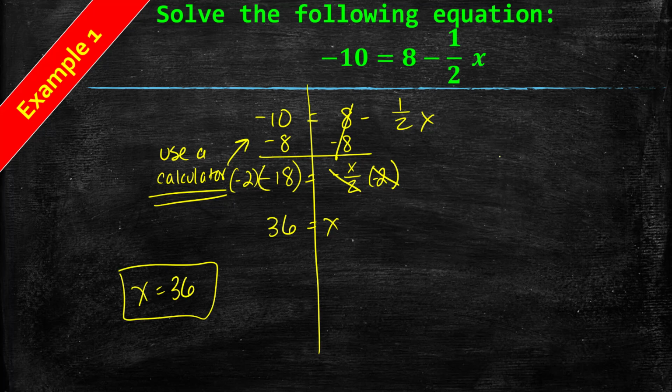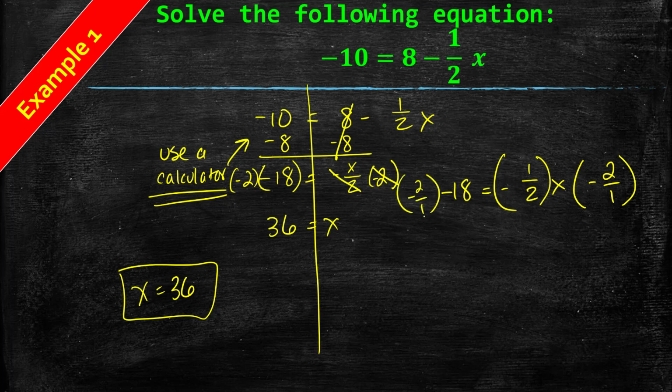Okay. The other approach you can take, let's say you had the negative 1/2 x equals negative 18. You can say, well, I'm going to multiply. This is my coefficient of x. When it's a fraction, I multiply by the reciprocal, which all you do is you take and you flip the numerator and the denominator. So negative 2 over 1, okay, which will cancel out everything, and same thing. You would still end up with the same thing over here.